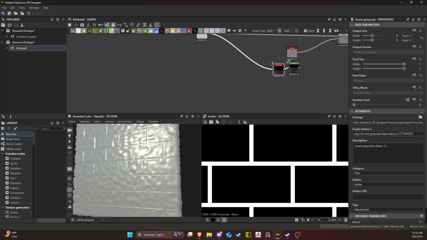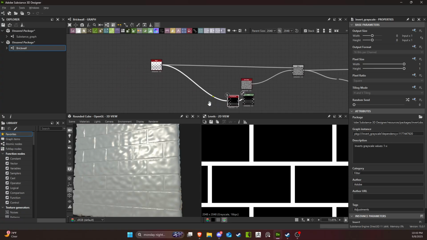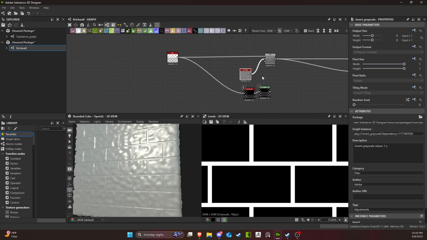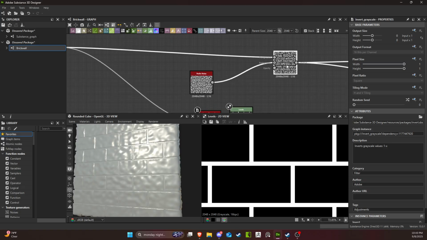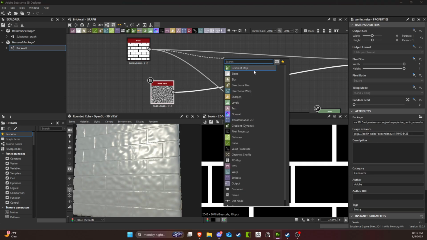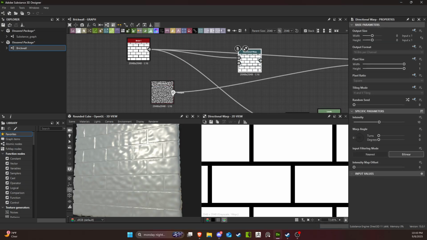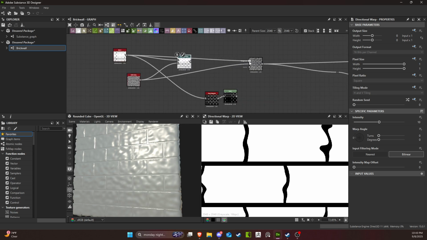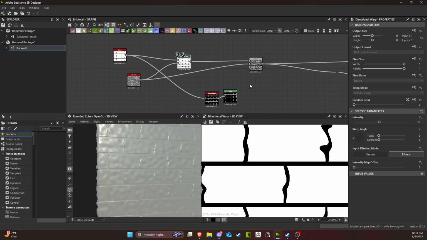I think what I'll do first, before we connect it to this, is use the perlin noise, and I'm going to use maybe a directional warp, and then connect this perlin noise to the directional warp, and then connect this directly to this.